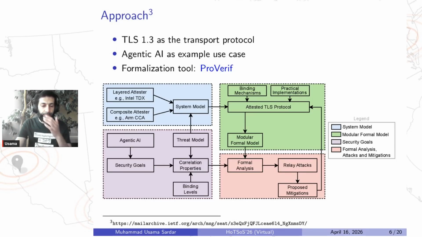So then we do the formal analysis, which is to say that we take properties, just like any typical process. We take properties, we take the model. The model must satisfy the properties. That's the whole thing we check in the formal analysis. And then what we find is that relay attacks are possible, and we propose these mitigations. And then there is a feedback from this to do it for different protocols.